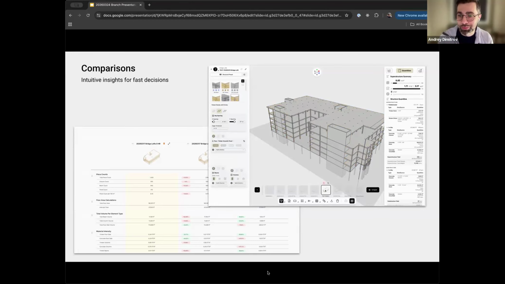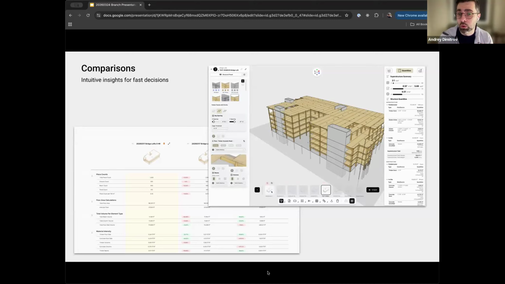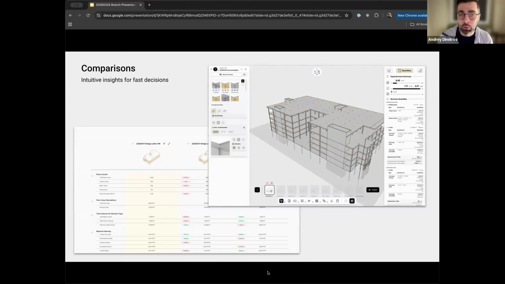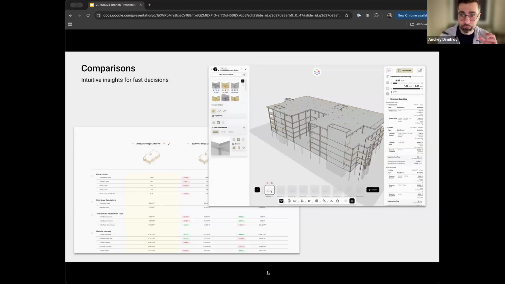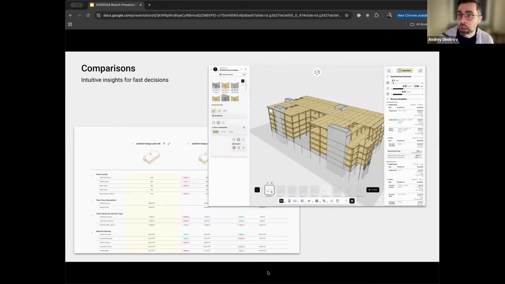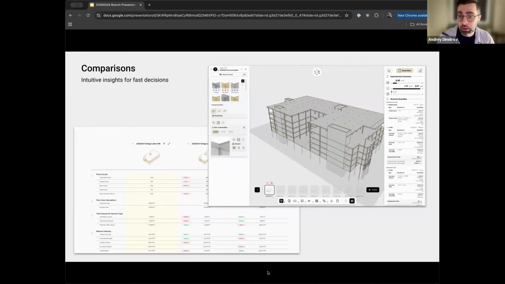First reason, mass timber buildings are hybrids anyways. There are parts of them that are steel and concrete. And the second reason is that you want to see those different options. You want to be comparing and talking to a client about the different trade-offs between different materials. So having that all in the same system is critical. And that is one of the major features that we're going to be improving there.